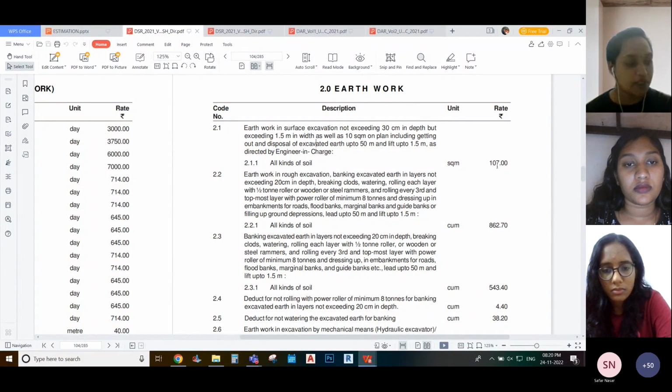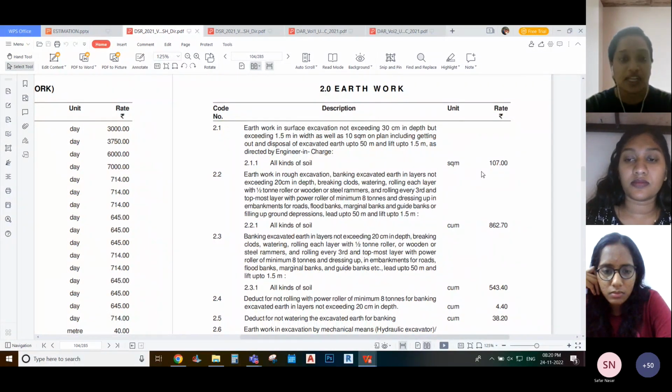But we will not be able to know the amount of earth used here, the rate of earth used for filling. And you won't know what type of labor is employed here. Is it machine based excavation? That is, are you excavating the portion with the help of an excavator, or are you employing people in order to do excavation? Is the carriage cost included? Is the transportation cost included? Is the GST included? All these questions remain questions.